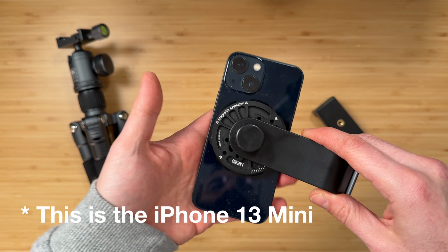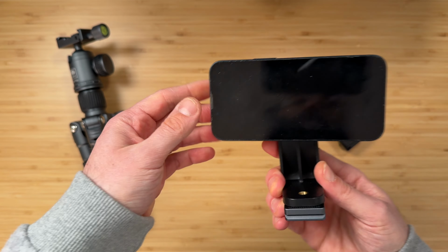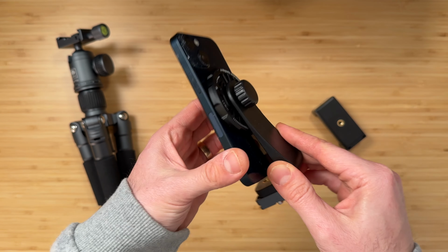The other thing that I got that has been really helpful is this MagSafe attachment. You can thread everything together, and then you can easily pop your phone directly on using this MagSafe magnet, which has been super helpful, and not having to mess around with a clip. I have a lot of opinions on these bracket style clips for phones, because sometimes when I put my phone in, I end up turning the phone off. If I have my camera app open, it ends up closing it. I take a screenshot, or I go into emergency call mode. A lot of things happen, so I don't really like these. Having a MagSafe magnet to attach my phone has been super helpful.